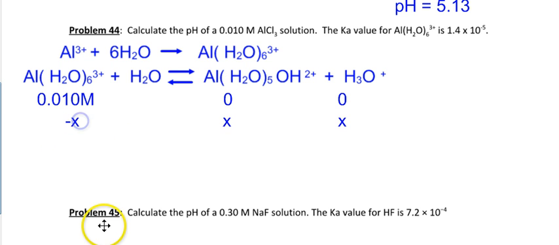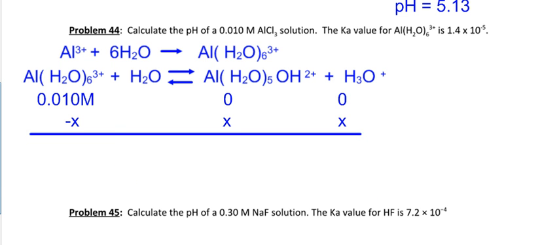Because Q is 0, it's going to shift to the right. And so what do I get over here? There I go. Now look over here. Look at the K value. Remember how the last time we had to convert to the Ka because they gave us Kb? Do we need to do that this time? Think about it. Do we need to do that this time?